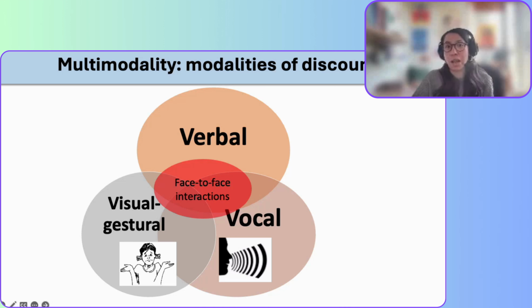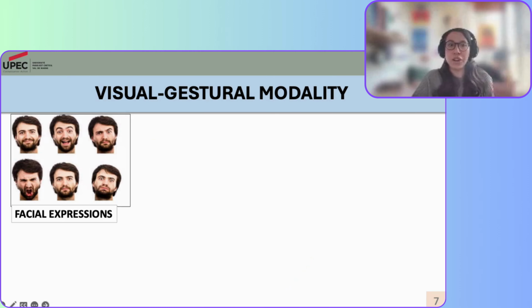You already know a lot about verbal and vocal modalities, so I'll skip ahead and talk about the visual gestural modality. I mentioned hand gestures, but it's also facial expressions. Raised eyebrows are really meaningful, and so are frowning or smiling, and it's not just emotions. Raised eyebrows are also produced in information structure, for information focus, for emphasis. Smiling is not just an emotion, it can also be used for listening.